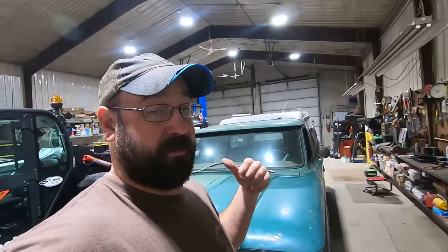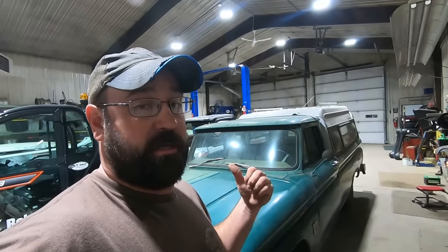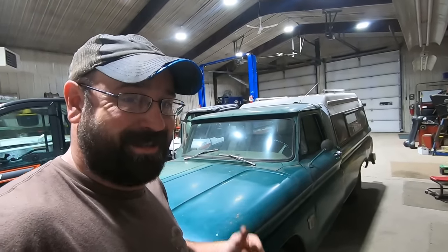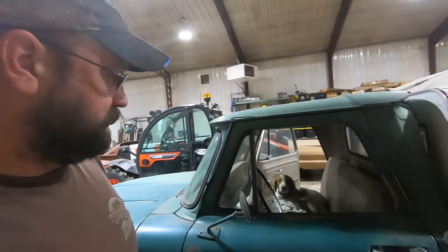I didn't get the title because I wrote a check. I didn't know that this was a cash sale, so they're going to wait for my check to clear before they send me the title, but we'll take a look at that and see if indeed Arden was the original owner of this 1964 C10. I should look to see what color this green is too.